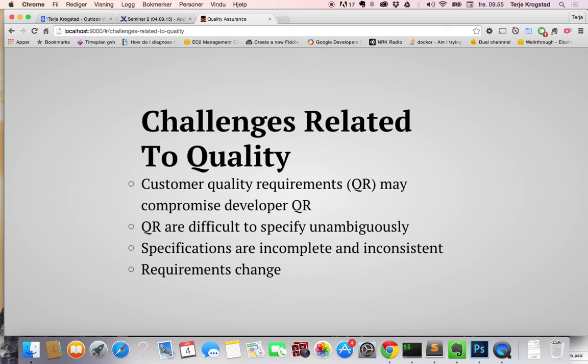Either some things aren't quite clear when you start a project and new requirements come, or requirements actually change because you see that other solutions are better than those you have implemented. So there are many reasons for why requirements are changing.